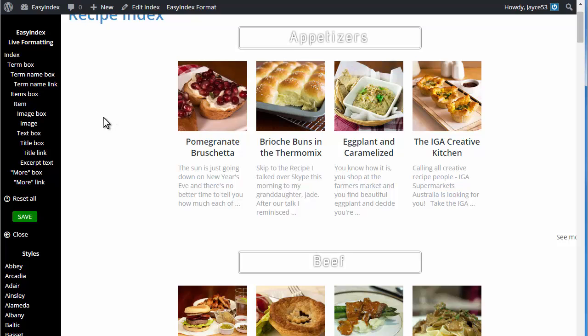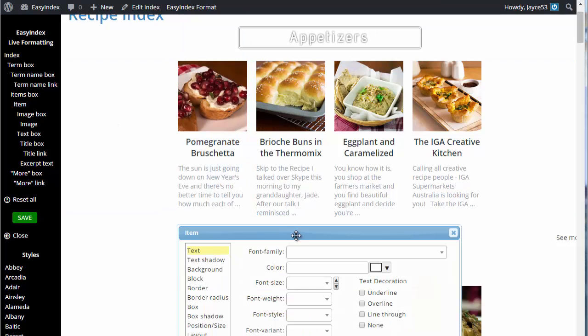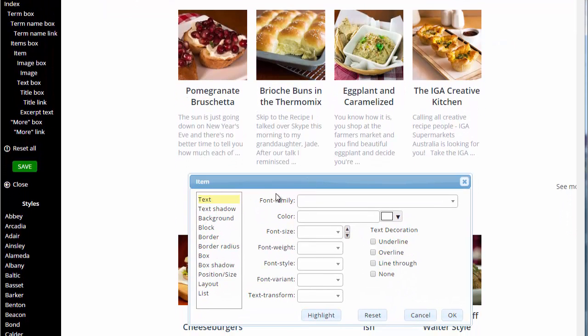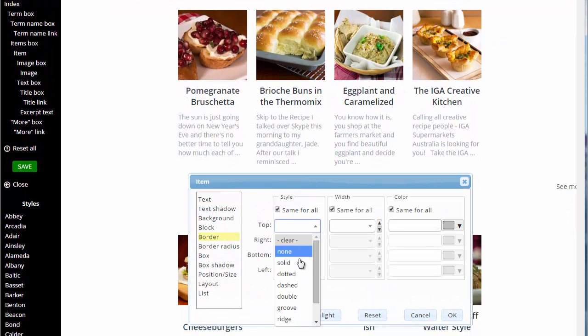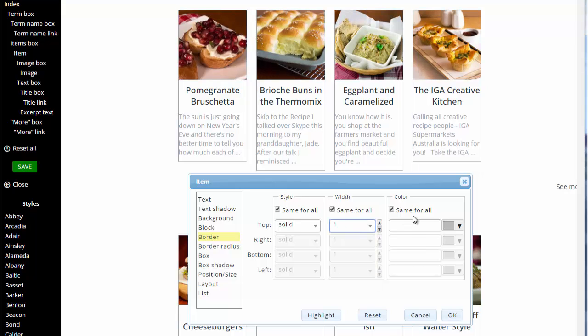Now let's add some styling to each of the index items. We'll add a border, and a bit of padding.